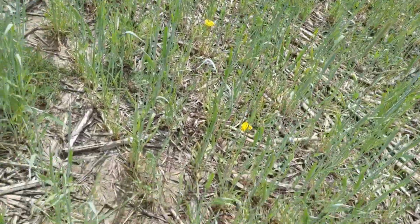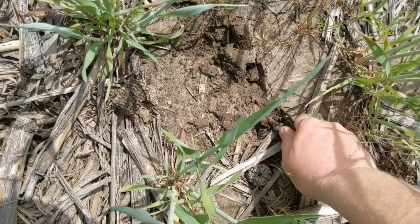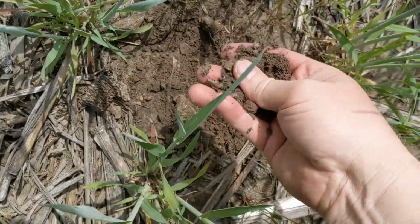Let's see what it looks like. Here, we cut a line in it. Oh yeah, I think it will crumble up nicely. We'll go give it a spin. We'll go check a couple of the wet spots.